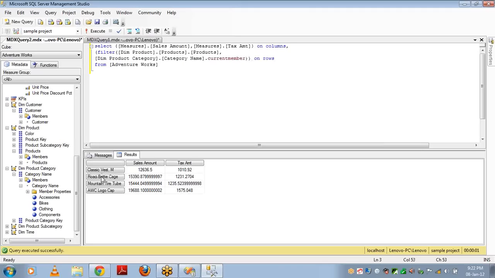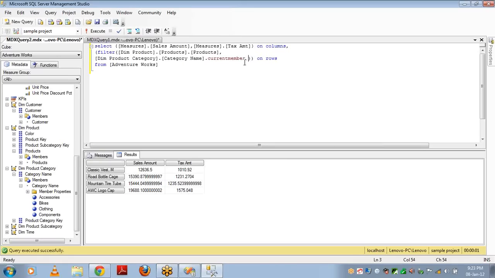For example, these 4 rows I have, and this product belongs to some XYZ category. So when accessing this particular row, the current member will give XYZ. If this row belongs to ABC category, then it will give ABC as output when you give current member.